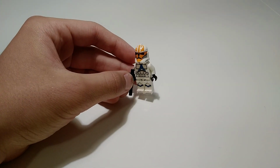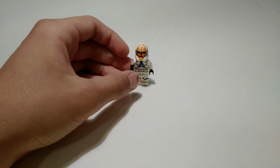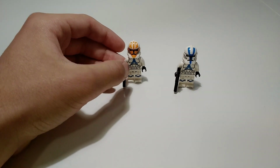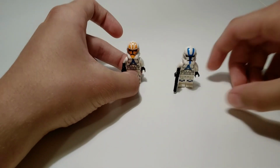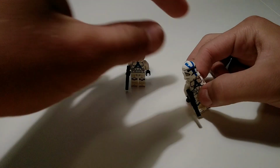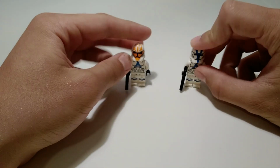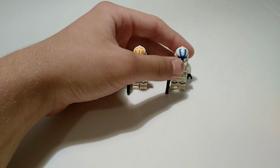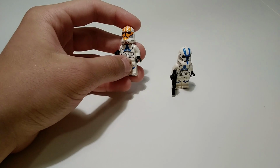Another tip I have for building an Ahsoka Clone Trooper army, or a 332nd army, is to first buy the 501st Troopers in mass on Bricklink, because they're like $5 each, new right now, and then buy the helmets on Clone Army Customs, which are like $4 each, US, so probably 5 or 6 Canadian dollars. Then sell the helmets from the 501st Troopers for whatever they're worth on Bricklink, which I think is about $2.50 each right now, and that way you get a 332nd Trooper for $10, maybe a little less each.